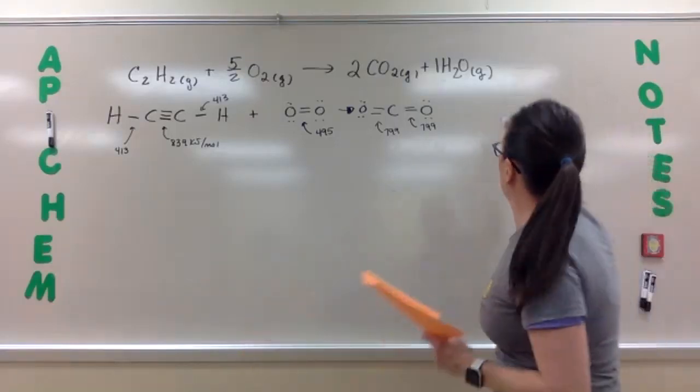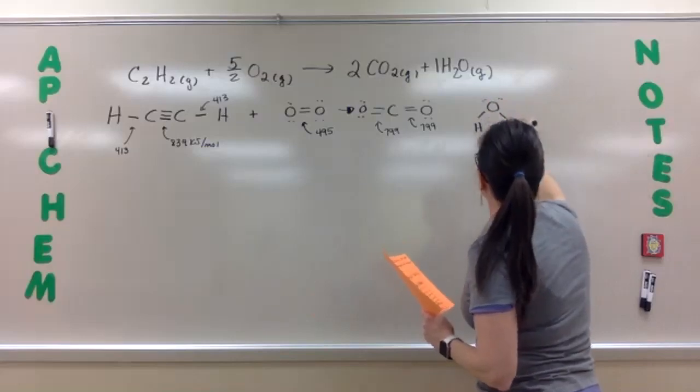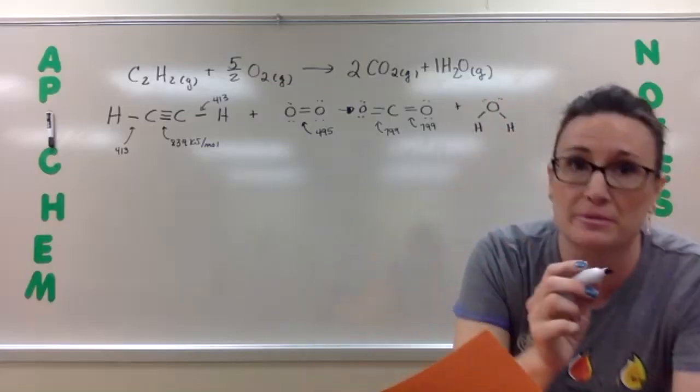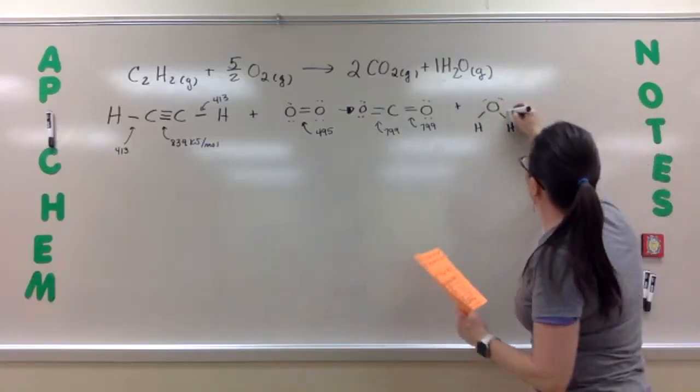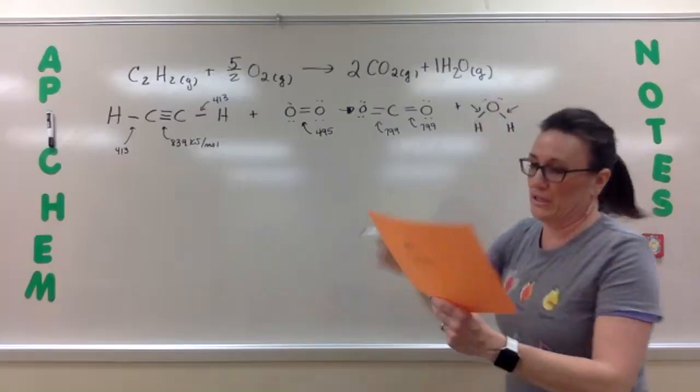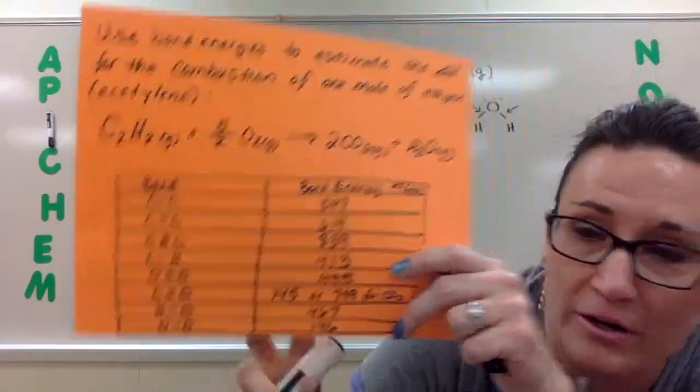Last but not least, we have water. Let's even draw that one the way it looks, which will be bent. Okay, 104 for this angle or less than 109. And then that energy, and you have 2 of those, okay? Those are on the chart. If you had a chart in your book, it would look a lot nicer than mine. So those are 467.